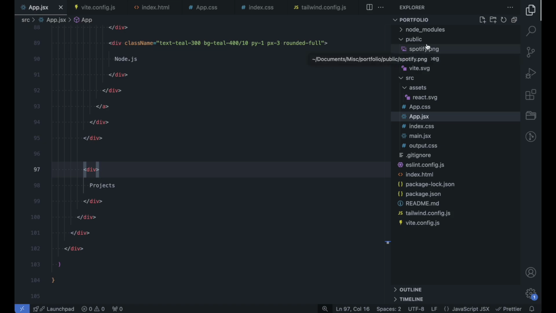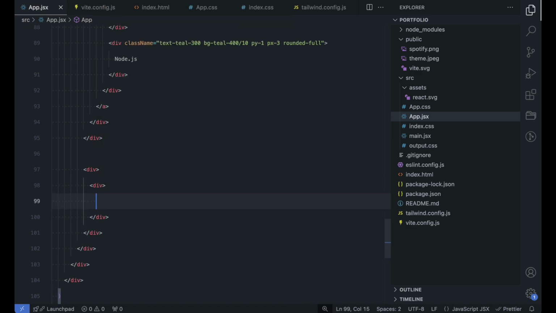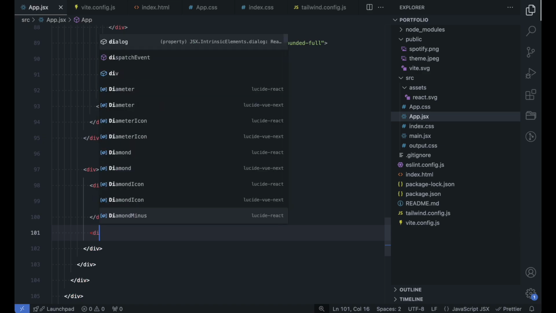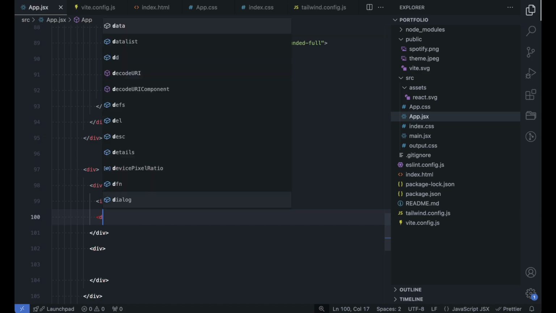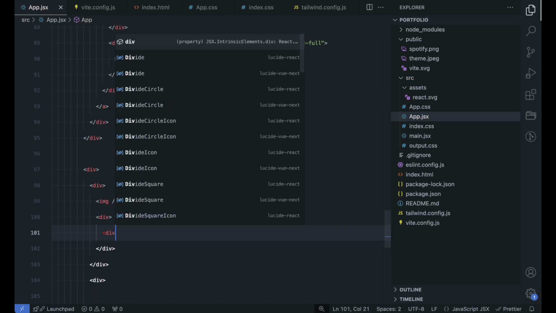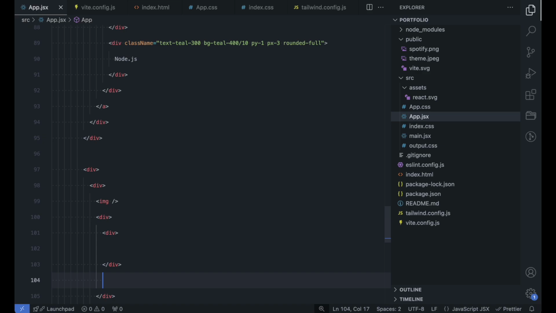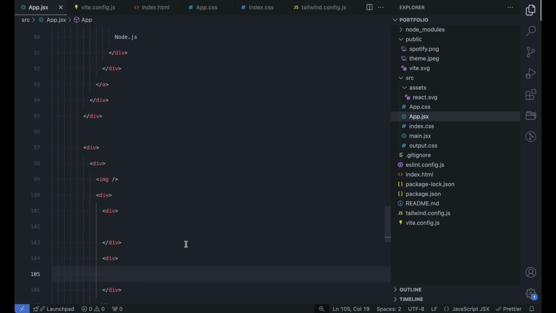So what I've done is I've gotten those images and I've added them to the public folder of my app. Previously we had kept this section for projects. We're going to now fill it with information. So we are going to be adding two different projects, and for each project I'll be first showing an image followed by a title for the project and a description for the project.